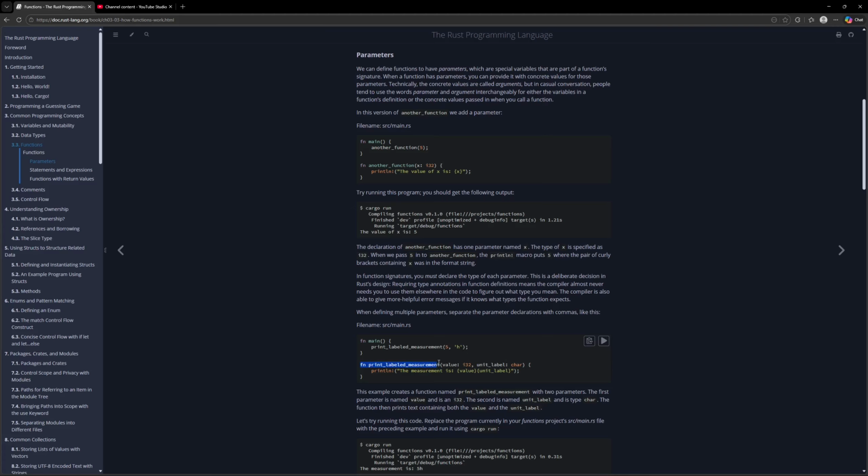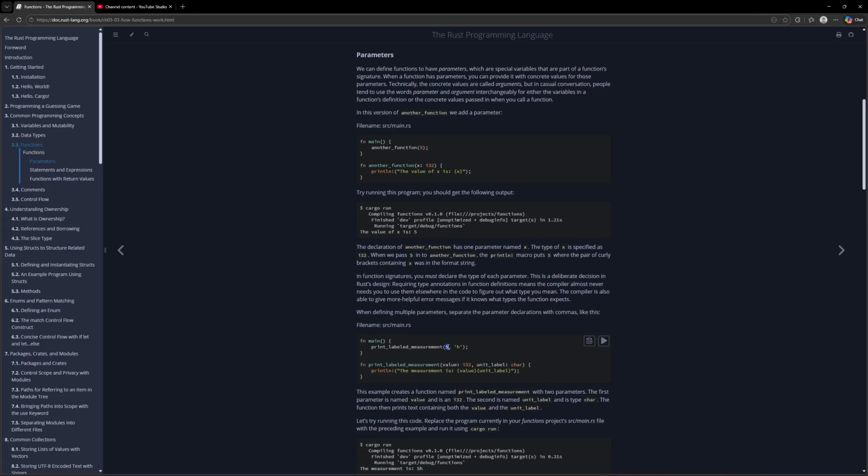The first argument is of type i32, whereas the second is of type char. So value is 5 and unit_label is h. So we should see the string, the measurement is: 5 followed by the character h, which is what we get here.